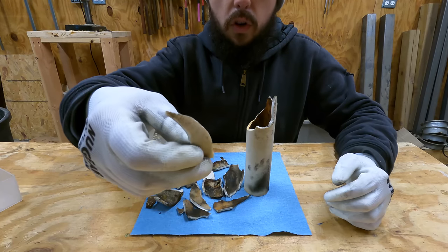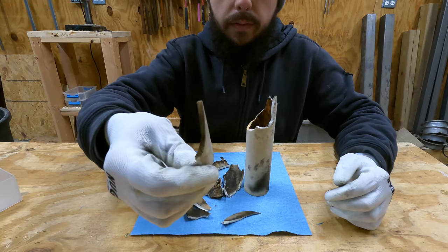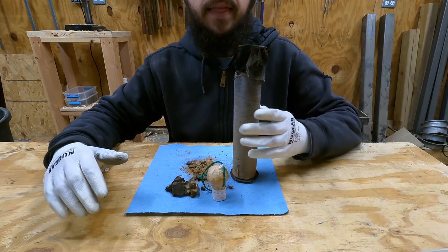And some of these pieces are pretty gnarly. I think what they say about the PVC breaking off in shards is definitely true, and I would not recommend this to anybody. I think this is cardboard.